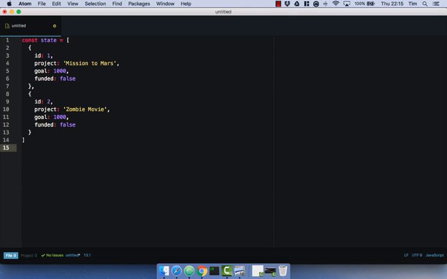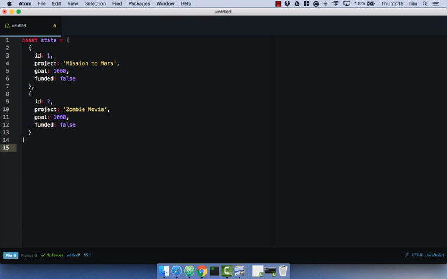So when an action is emitted, it goes to a reducer. Reducers are essentially a big switch statement that does something depending on the type of an action. If you remember, I said that the only required property on an action object is the type.